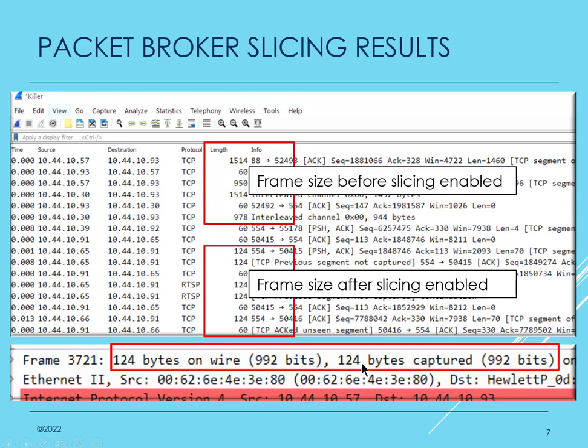They all say 124. So if you do decide to packet slice on an appliance or whatever it is, a tap, before it gets to Wireshark on your laptop, put a note. So in Wireshark, you could do a file note for the actual file, like a comment, and that will help you a lot. So if you look at this later on in life, you'll know why the packets are all 124. You can also incorporate that in the file name when you save it. So I don't know, saved VoIP conversation, sliced 124 bytes, something like that. So that way the next guy who looks at it won't get all confused.